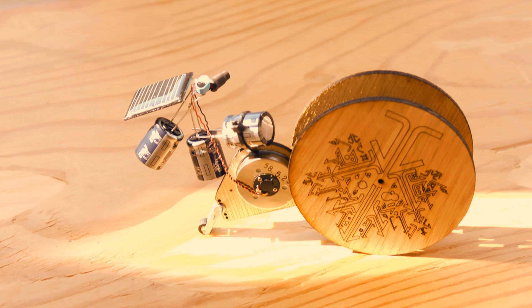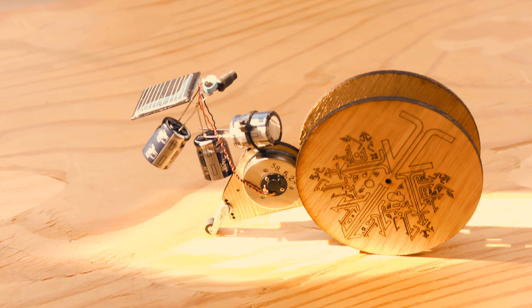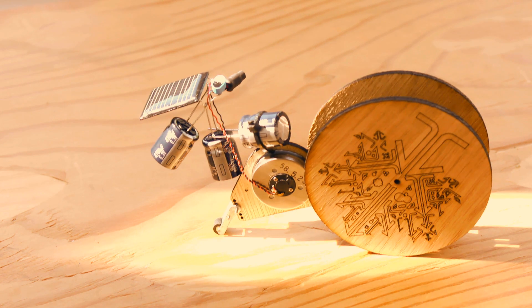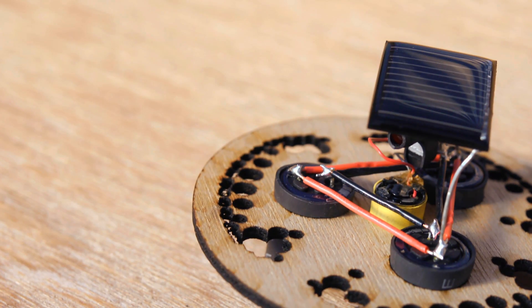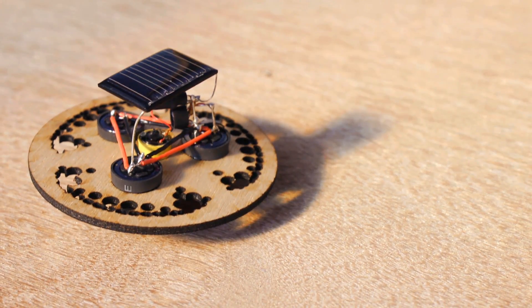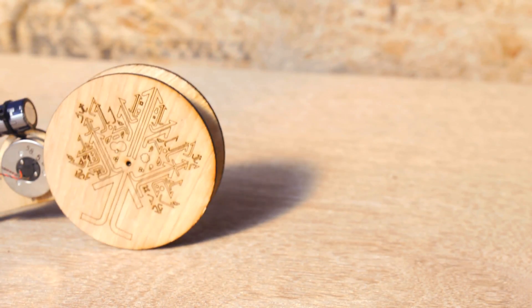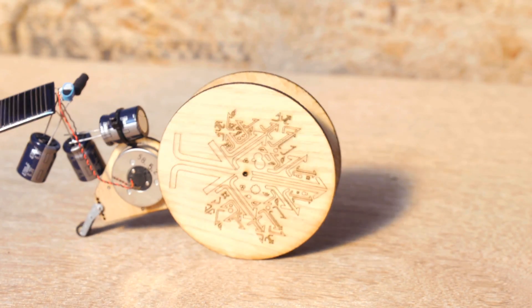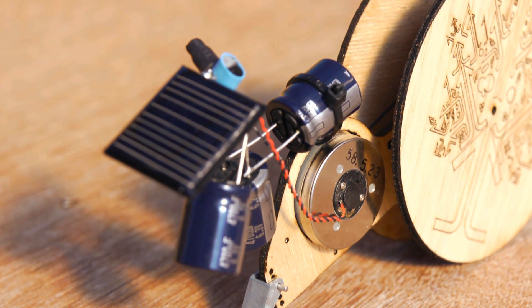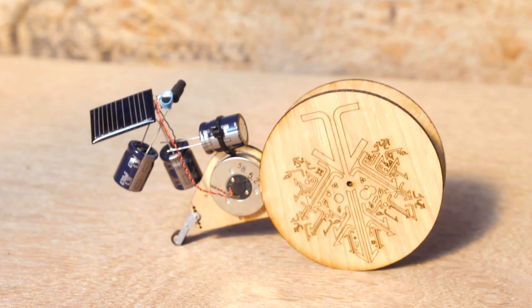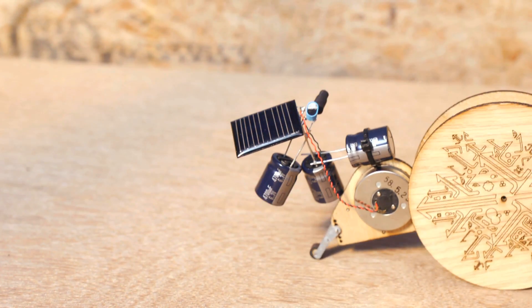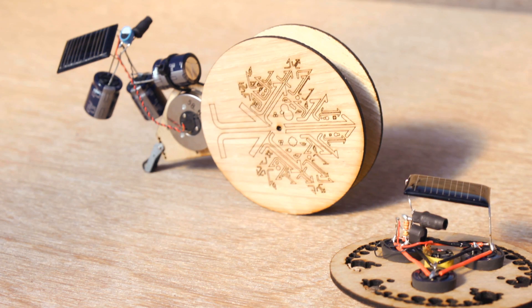Now you're ready to put your chariots in the sun and watch them charge and fire. Let the games begin. Make different fun designs for the Cimet body or tweak the design of the roller to reduce weight and friction. You can even experiment with a more powerful capacitor. You can learn a lot from this trial and error process and, most of all, have fun.